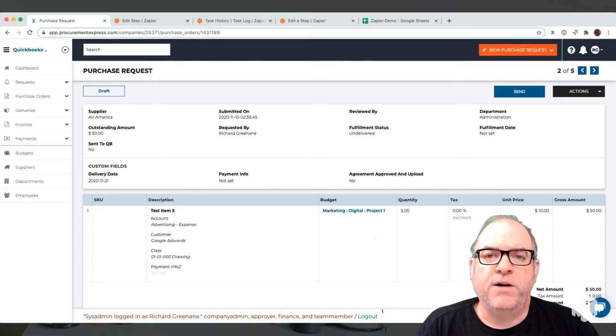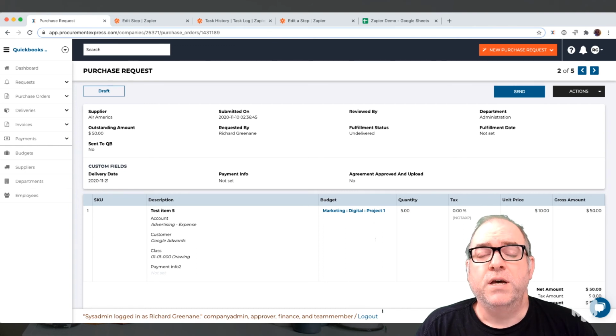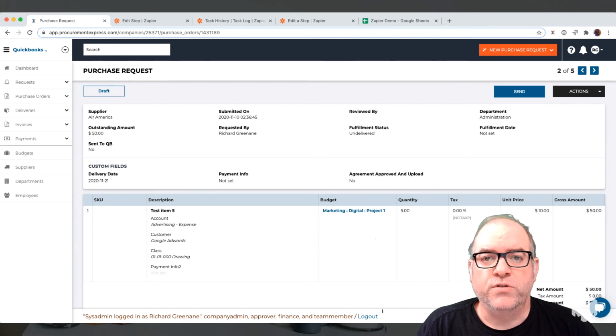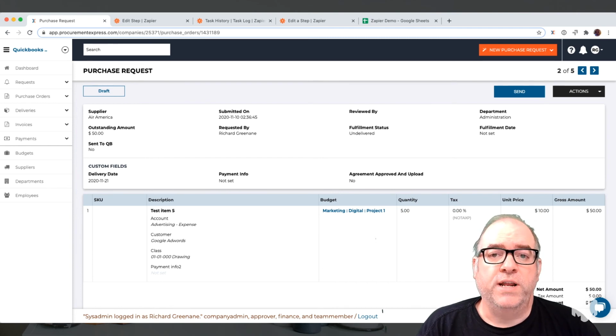But you can see how you might be able to use that in a more complicated scenario, maybe with an inventory system that works with Zapier. When a particular piece of inventory goes low, then you can create a purchase order request directly from that inventory request and restock the inventory item directly from that purchase order. So those kind of things you can do, and that gives you the ability to link these different applications together so that you can actually get them working together in an automated fashion.